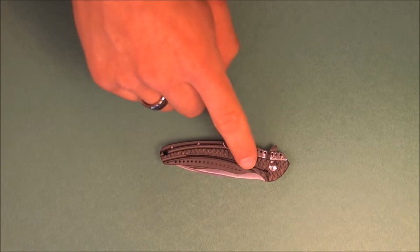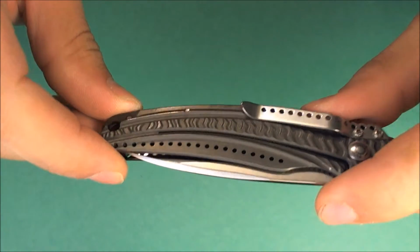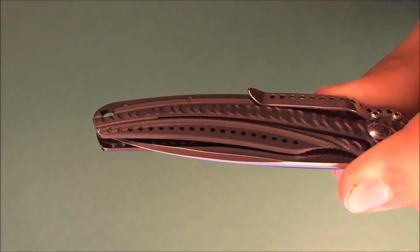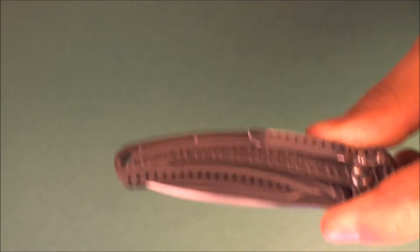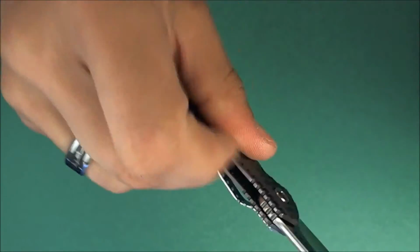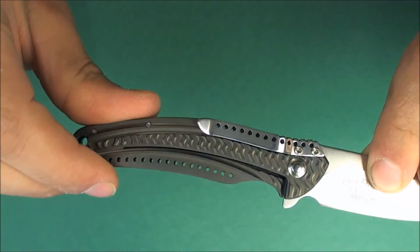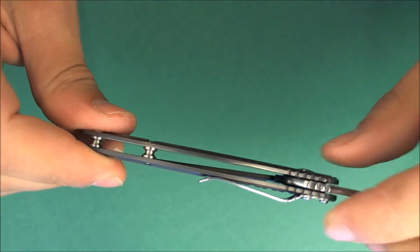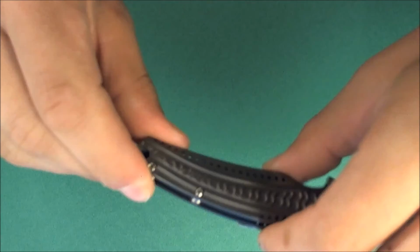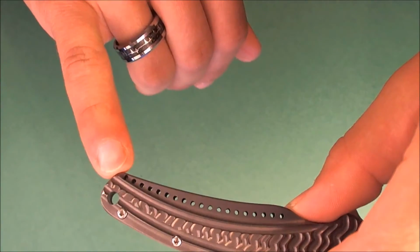Like I said before, you've got a lot of skeletonization. Let's get this up a little bit closer for you. Got a lot of skeletonization, and just really deep groove marks, which also double as a nice grip. Got those little drill holes tapped all the way clean through. Flipper there works beautifully. There you go, you can see that's straight through. It is a flow through open pillar construction. We've got two spacers in the back here, your standard Torx. Not sure exactly on the size of those. We have a non-tubed lanyard hole.